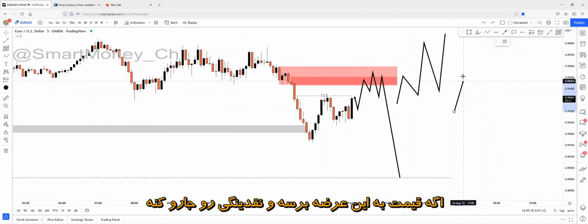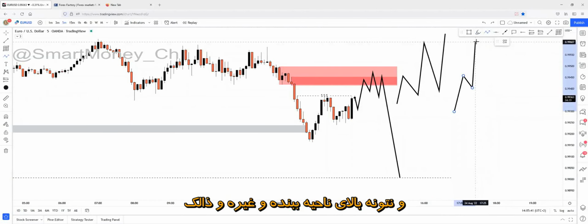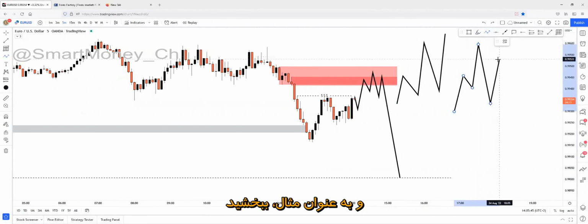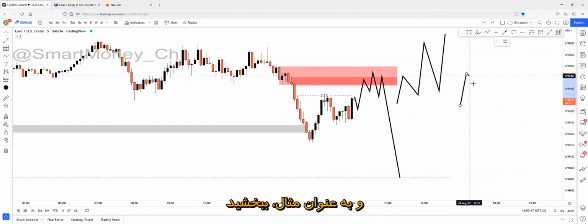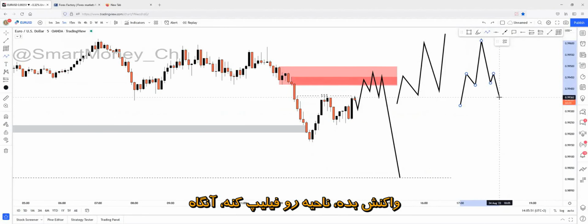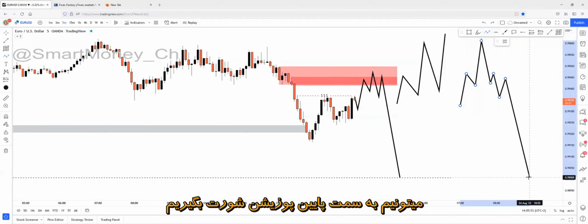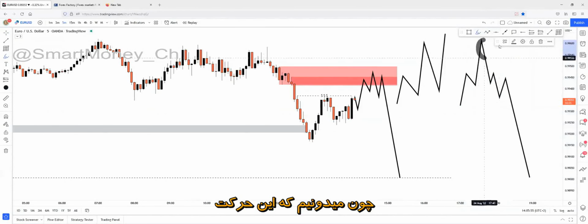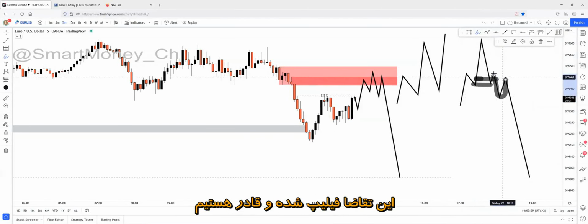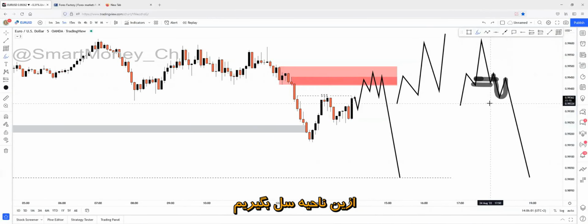If price reaches this supply but sweeps the liquidity, it can close above and then reverses to the downside. For example, it sweeps the liquidity, reacts on this demand zone, flips this demand, and we'll be able to take shorts to the downside once again, because we will know that this was just a liquidity sweeping movement and this demand was flipped. We'll be able to take shorts from this zone.